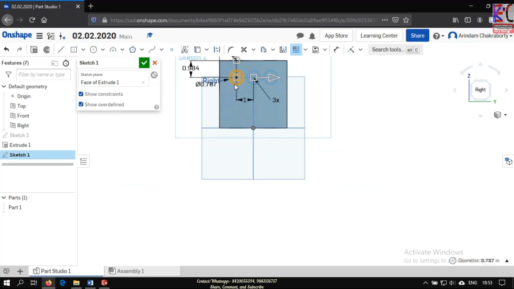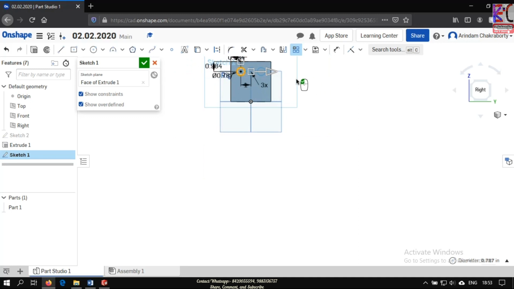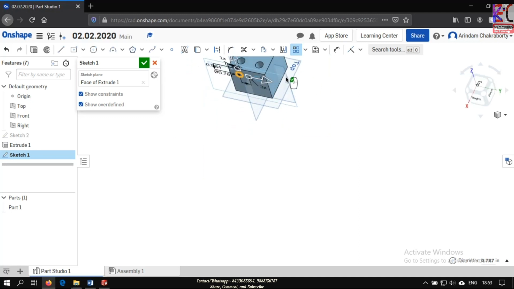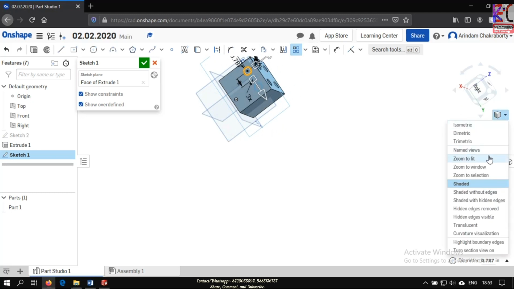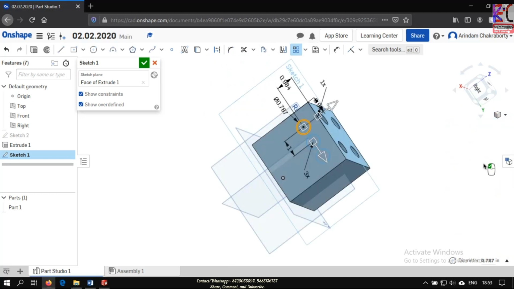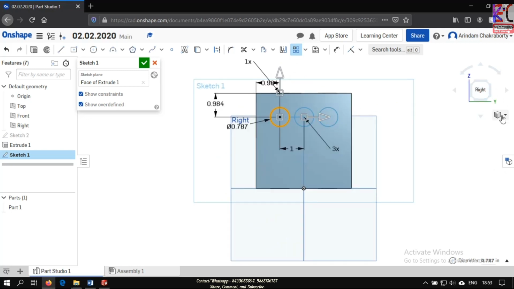If you do more patterning, it will go upward. If you need to change it, double click over here. Just it got stuck over here. Let me bring this in zoom to fit. Now, if I click over here, you can see it comes down. So you could actually do anything. What else would you like to do?